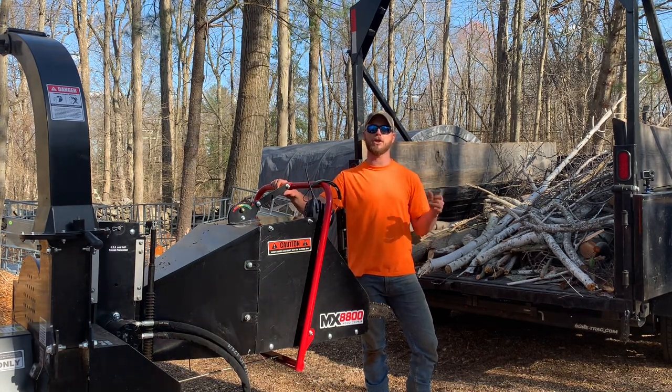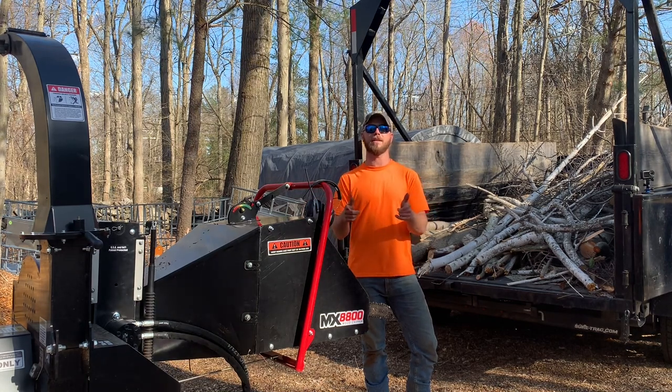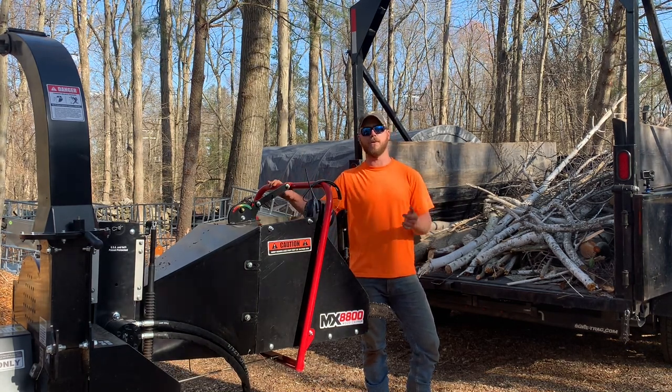I got a little tape measure. I'm gonna measure some of the pieces and show you guys, and then we're gonna stick them through the chipper and see how it does.